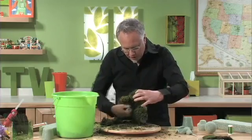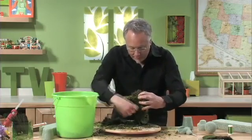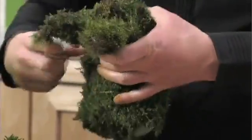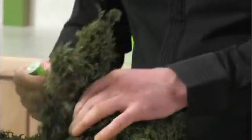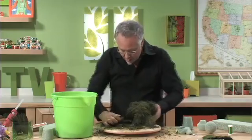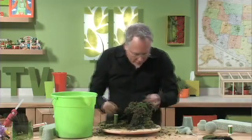I've chosen to use the lime green wire because it's decorative. You could use regular baling wire, which would be concealed completely, or you could even use other colors like pink or red or yellow. You can be as creative as you like.